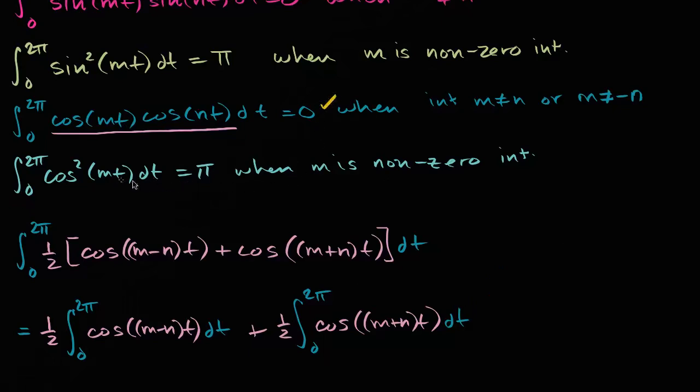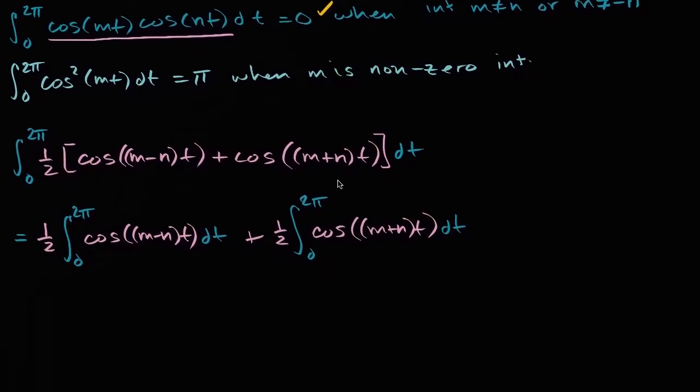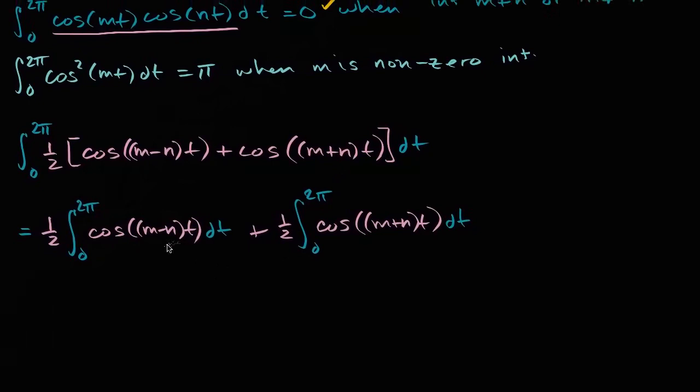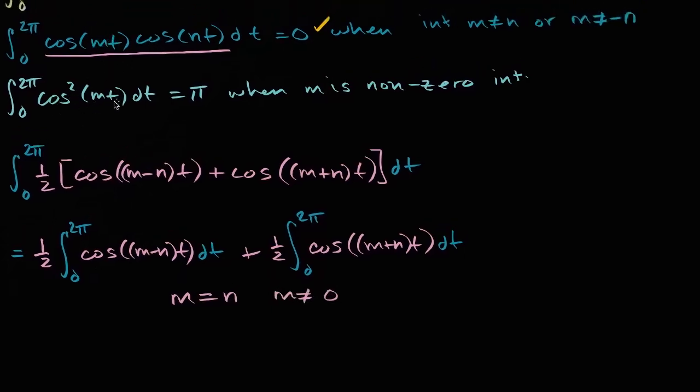And now let's think about the second case, where m is a non-zero integer, where m is equal to n. So in that situation, n and m are the same, and they are not equal to 0. Especially because when we're looking at Fourier coefficients, we care about the non-negative coefficients, at least the way that we've defined it. So let's just assume that m is equal to n, and that m is not equal to 0. That would take this integral and turn it into that integral.